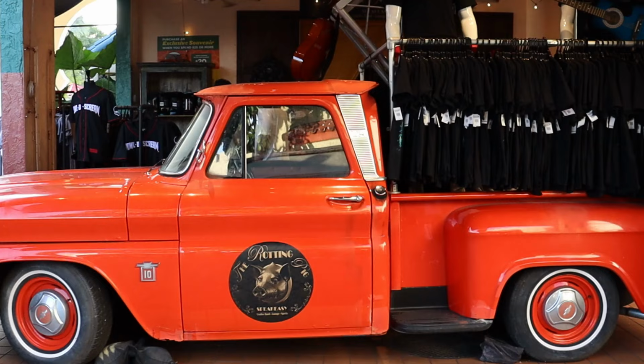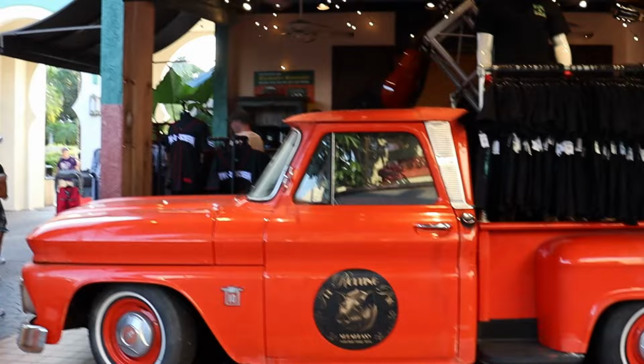But before we get into the event, let's go check out some of the merch, because there's some pretty cool merch this season that I'm probably gonna spend a lot of money on. So before the event starts, we're here a little bit early. We're gonna go check out the merch. So, let's do it. Right as you walk in, they have this cool little facade.